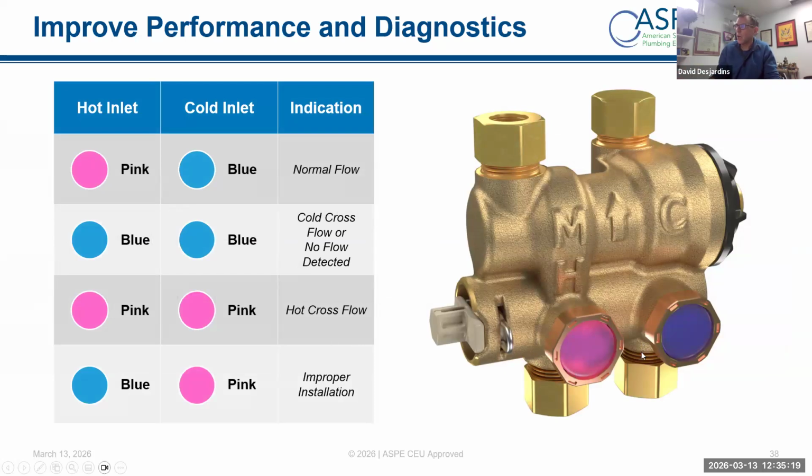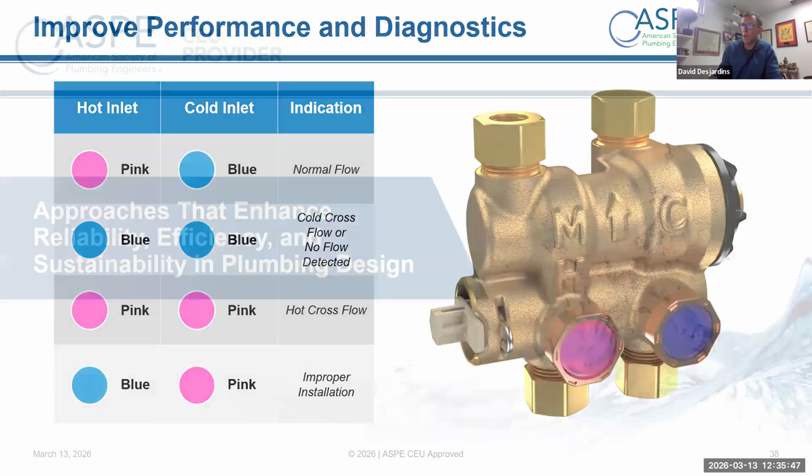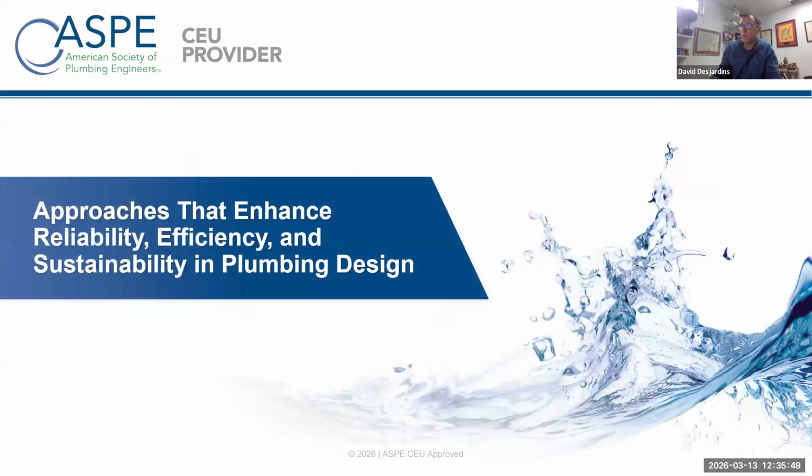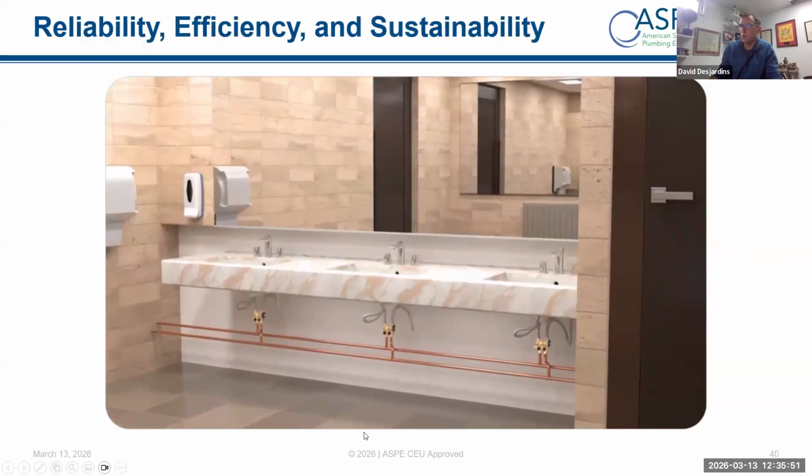And if you look over here, these indicators can show you the combinations that you might see. So for example, pink and blue, hey, it's working great. Blue and blue, it might be that there's no flow, or cold is going into hot. You might have pink and pink, so hot's going into the cold. And then by all means, blue and pink, oops, I crossed something. So that's a really nice indicator, just understanding where that problem is. Again, you could see it on the valve downstream, maybe, right? That master mixing valve. But anyways, that's kind of interesting.